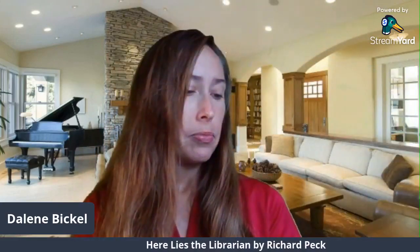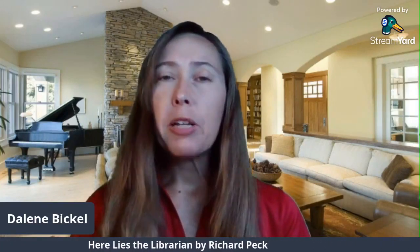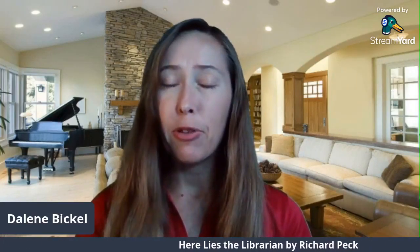The next one I'm actually still reading — I'm halfway through but enjoying it so far — is Here Lies the Librarian by Richard Peck. The beginning is a little odd: a tornado goes through a cemetery and upturns some graves. But once you get past that, it's actually quite an entertaining read. The library has been sitting idle for quite a while, needed repair, and the town didn't have time or money for the repairs. The tornado kind of ushers in new opportunities for a librarian and for the library to get fixed up.